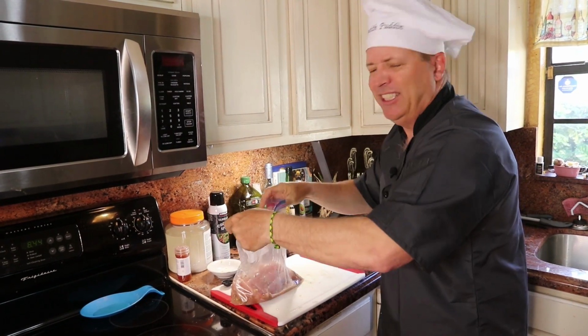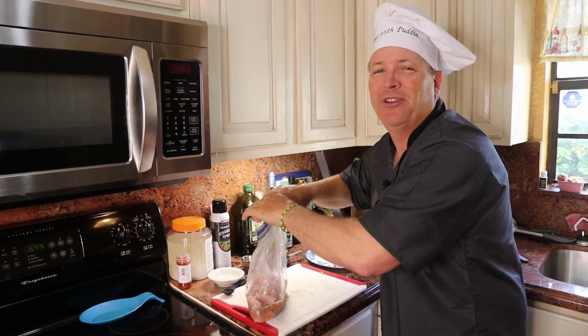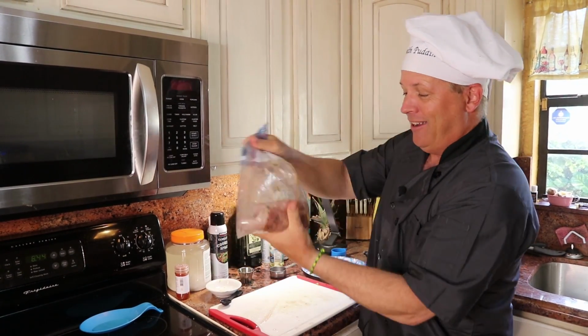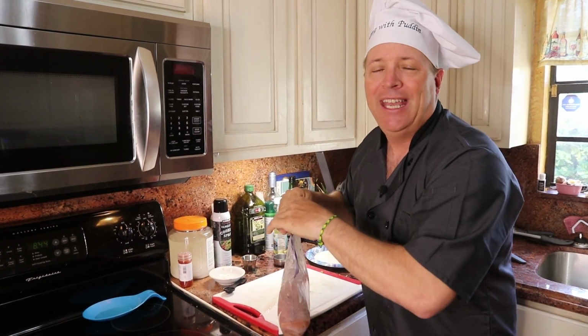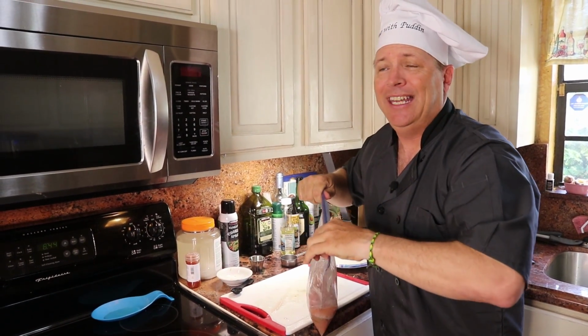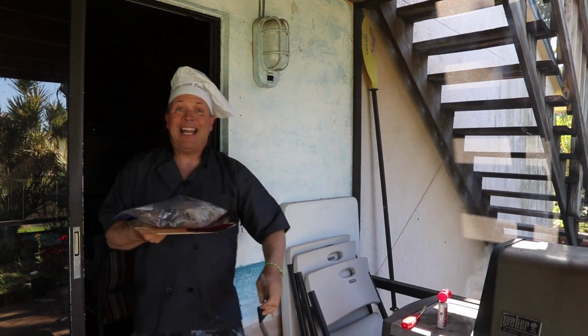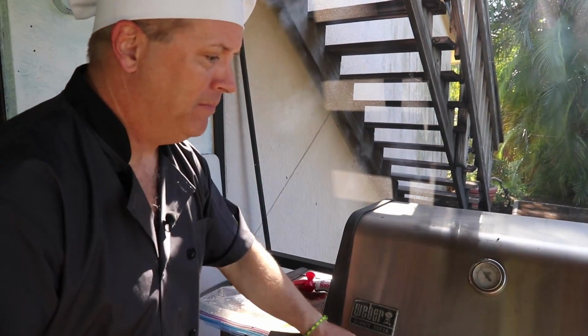Of course, Puddin didn't close it good, and I spilled it all over the place. That's cooking. That's why we have Cooking with Puddin, and you guys aren't watching Rachael Ray right now. Anyway, now we're on track, and so we got a little mixed up. I'm gonna put it in the refrigerator, and then I'm gonna turn the grill on, and then in 30 minutes, we'll be right back. All right, guys, 30 minutes later, got the grill all warmed up.